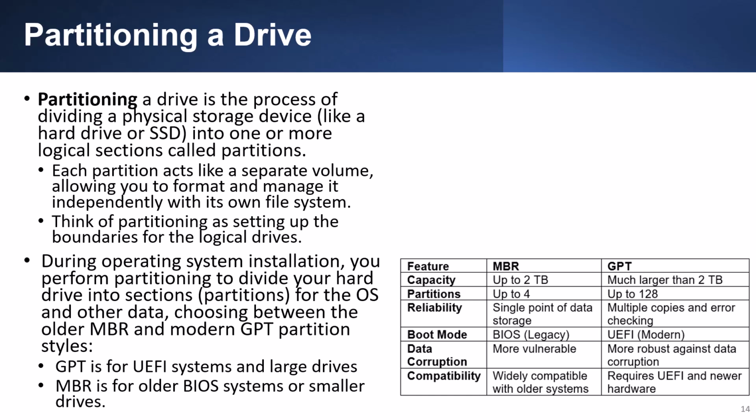During an operating system's installation, you perform partitioning to divide your hard drive into sections or partitions for the OS or other data, choosing between the older MBR and modern GPT partition styles. GPT is for UEFI systems and large drives, while MBR is for older BIOS systems or smaller drives. Remember, MBR only supports up to 2 TB drives and up to 4 partitions.